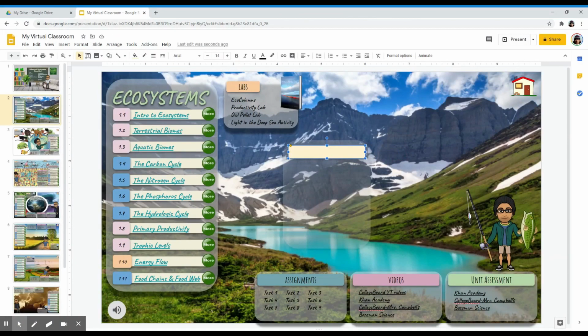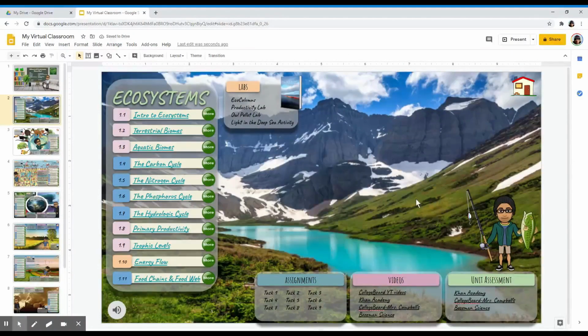Now we're ready to add text on this text box. So how did I create the More button? Basically what I did is I looked for an image of this More button and made it transparent. So kindly check my other videos to know how to turn the background of an image transparent.